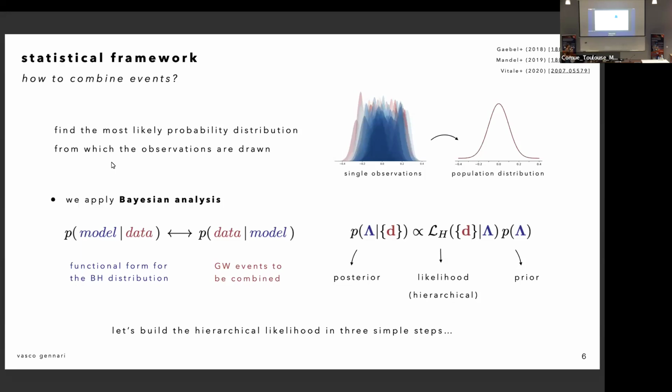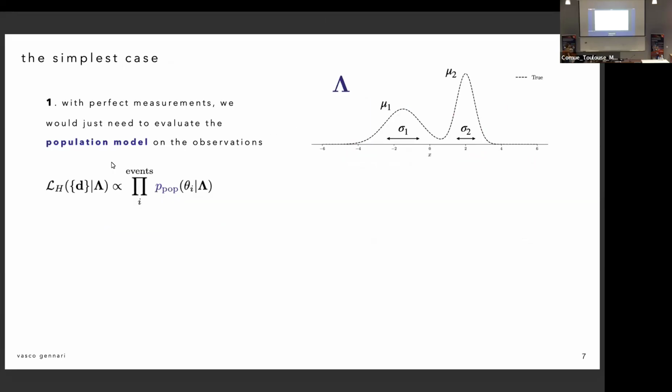So as you learned before, the most important thing in this whole scheme is how to get a proper model of the likelihood, which is what we're going to do now. So I will talk to you about how to derive a very general formulation of the likelihood, starting from a simple case. So let's consider a simple case in which you can see here in the top right, we have a population. This is just an example of two Gaussian distributions.